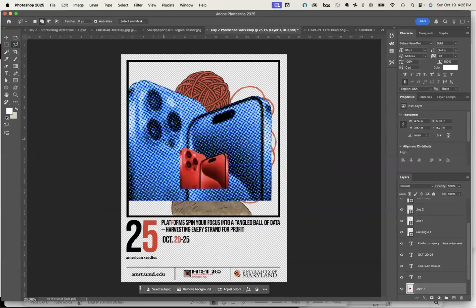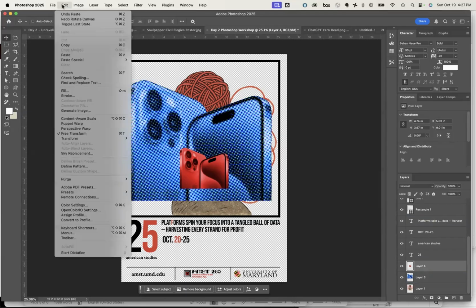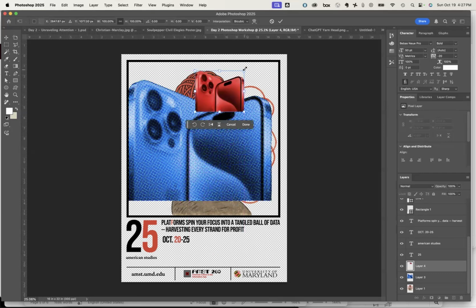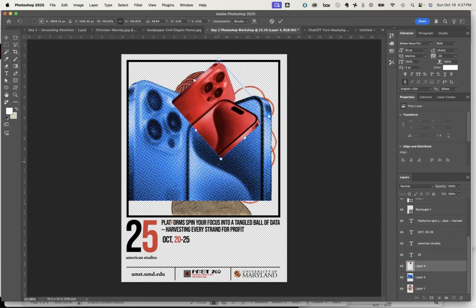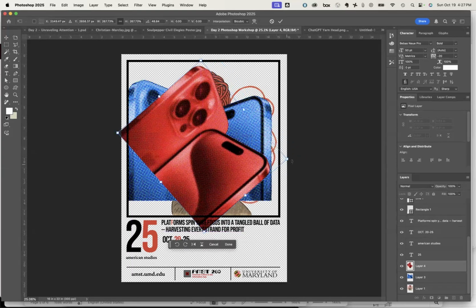And now I'm going to rotate it. We have pasted this. We are going to free transform it, Edit, Free Transform. And I want to rotate this by hovering over, and let me move it over here so you can kind of see. As I hover over one of the corners, the icon changes to a curved arrow. And that's what I'm looking for. And I'm also going to drag it so it's larger.